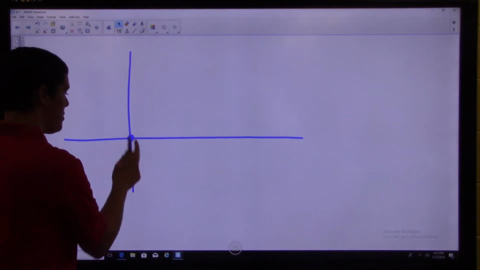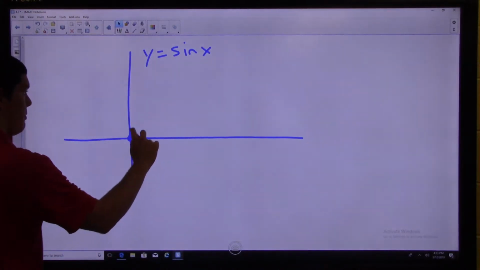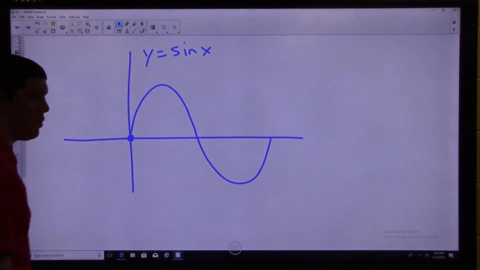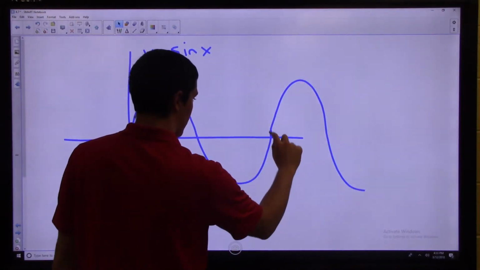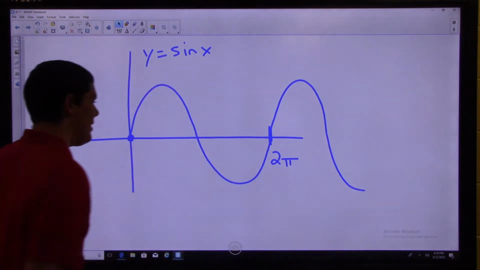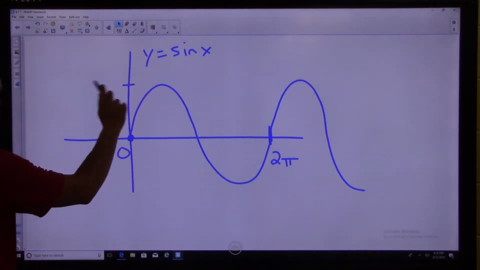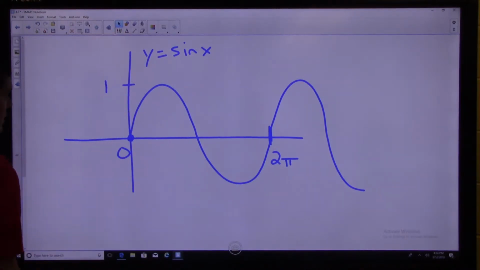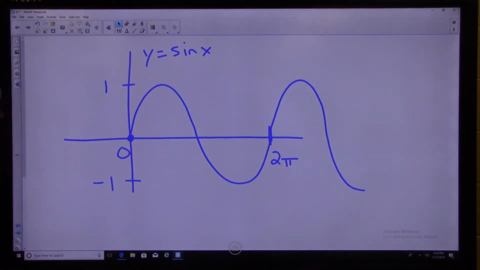If I were to graph the sine function, it always starts at (0, 0). It's just y equals sine x. It's going to go up, act like a wave, down, back up. That's just one period of the sine function, and I could keep going if I wanted to. This value right here is 2 pi. It takes 2 pi radians for that to make a complete cycle, 2 pi units, you could say. It has maximums at +1, or what I call crests, and troughs at -1 as well. Maximums and minimums, you can think of it as that.